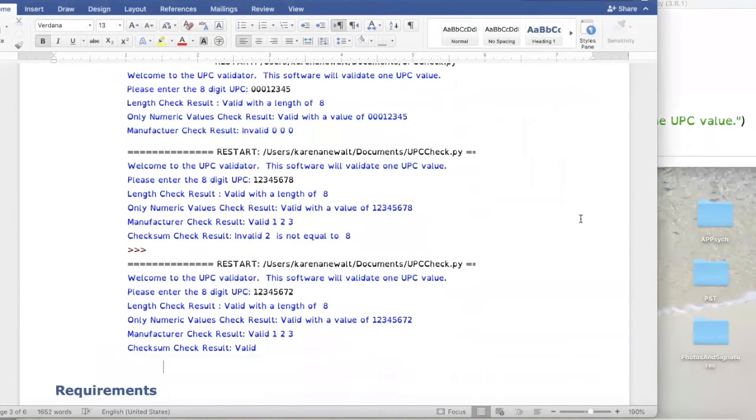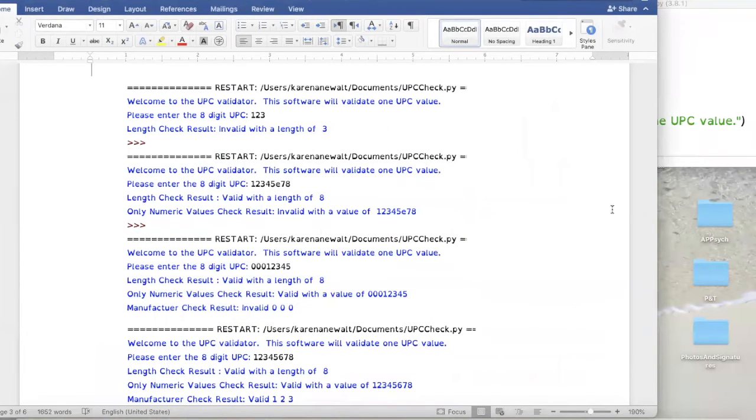Notice that your assignment also contains sample input. You should test your program with this input. Notice that if at any time you enter input that is an invalid UPC code, the program should print out the fact that that particular code is invalid as soon as it's known in the checking process, and should not continue on with the other validation steps.